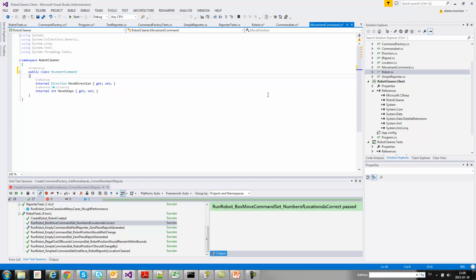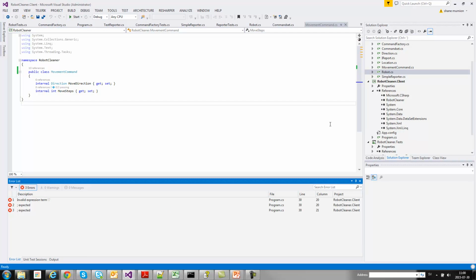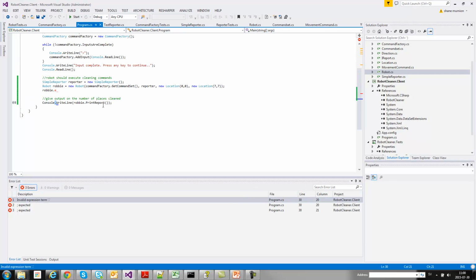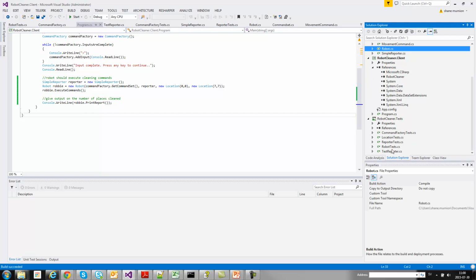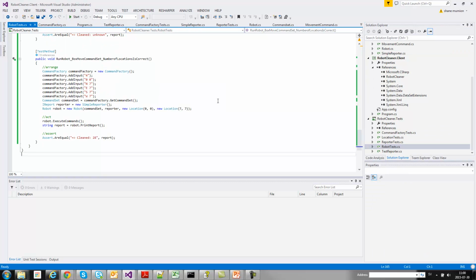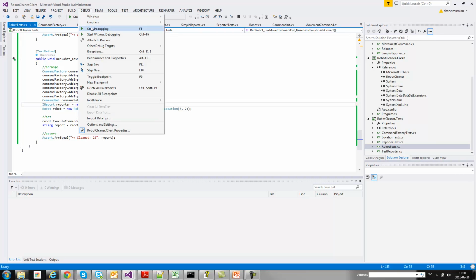Okay, let's see if we can build that. Okay, it runs. So if we go to our robot test, we've got a good command set here. We can test this now.